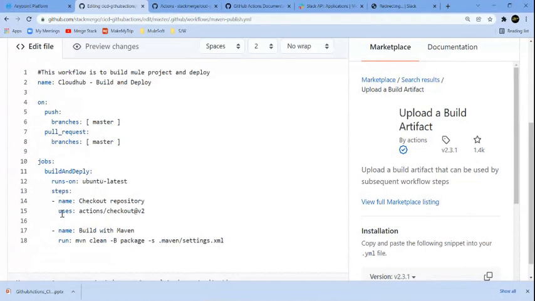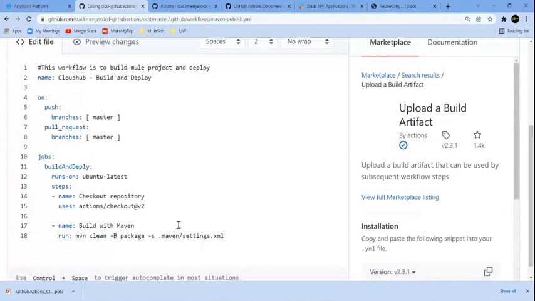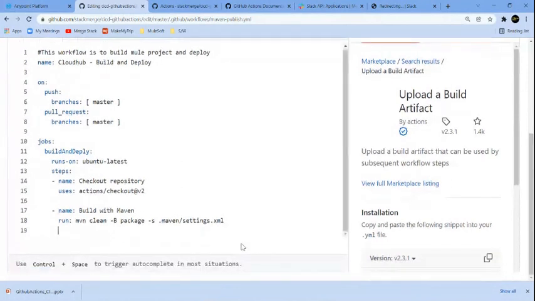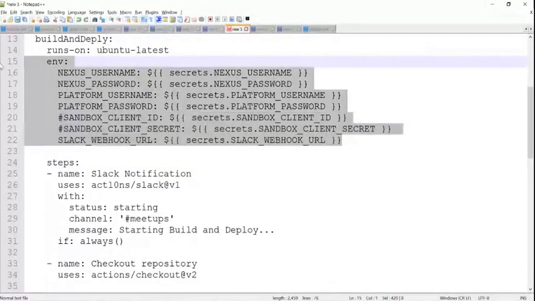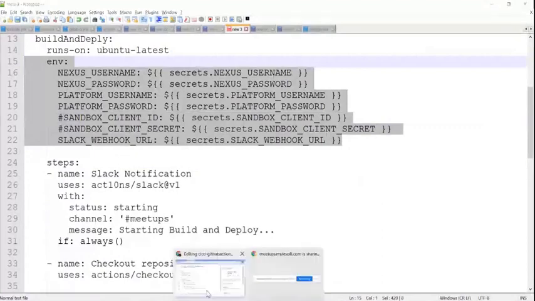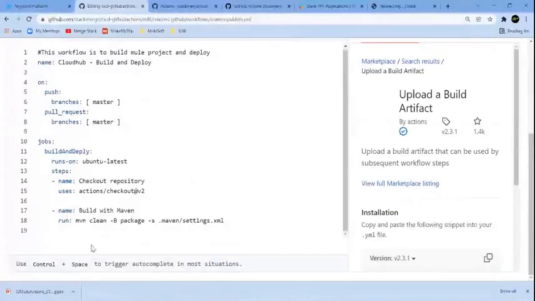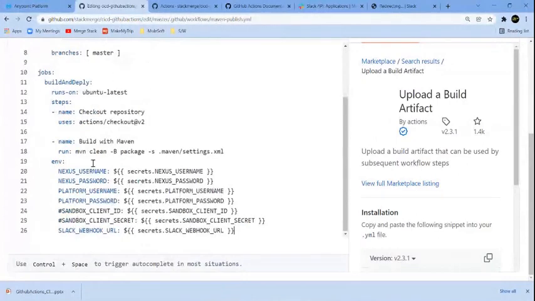So here I have not mentioned those variables, so I need to add them. Let me take those variables exactly; I don't want to type them. Even at the end, you can add them. Have a look: env dot platform underscore user. I already defined env dot in my pom.xml and settings.xml.